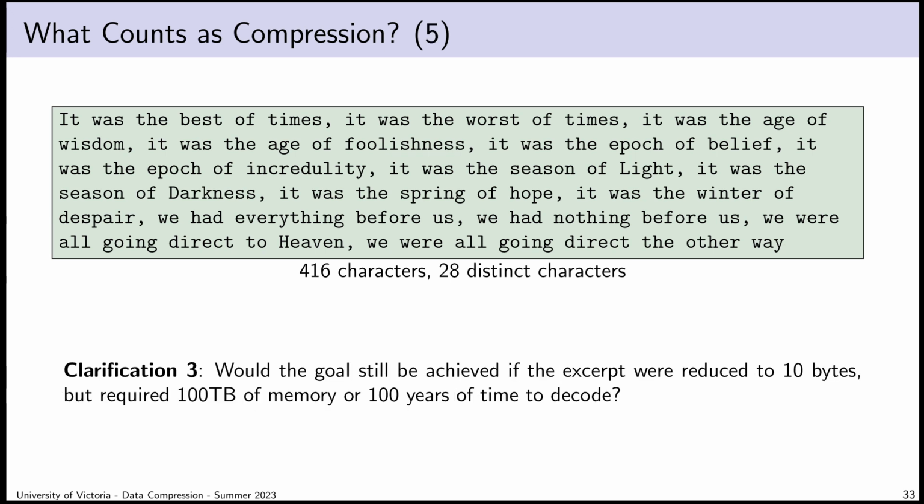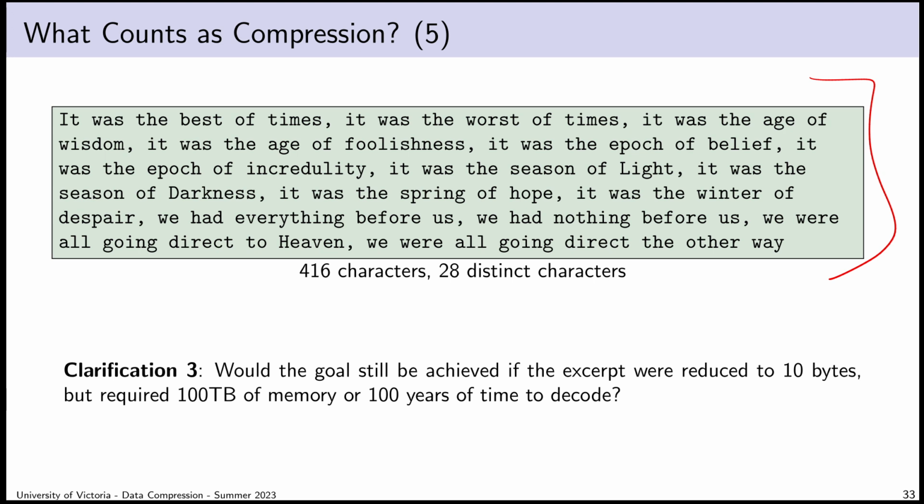A third clarification, which is in a different realm, I guess, is this practical consideration of what if I send you my 10-byte encoding and a decompressor that isn't cheating, but the decompressor apparently takes 1,000 years, or it takes so much memory that you can't run it. Well, how would you know whether it works? How do you know whether compression is achieved if you can't verify that the decompressor produces output that matches the original input? So for practical reasons, we do sort of require that for verifiability, if nothing else, for scientific rigor, we need you to be able to run the decompressor and run the compressor in a reasonable amount of time.